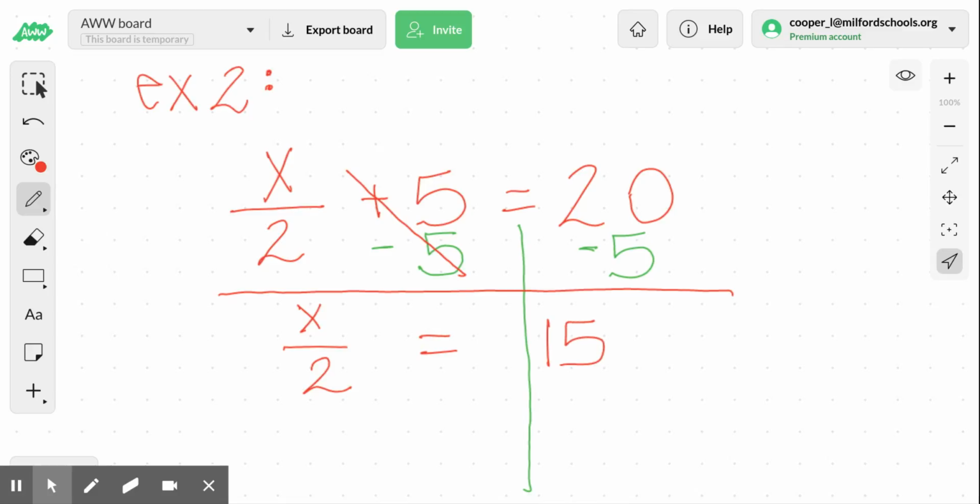So now notice I have a divided by 2, and the inverse operation here would be to multiply by 2. So I'm going to do that on that side, and then I'm going to bring it over to the right side and do it here too. Again, we're just balancing it out. It's just moving something. And then I come back and I have my x still, and I have my equal sign, and 15 times 2 is 30. So that's example number 2 on how to do that.